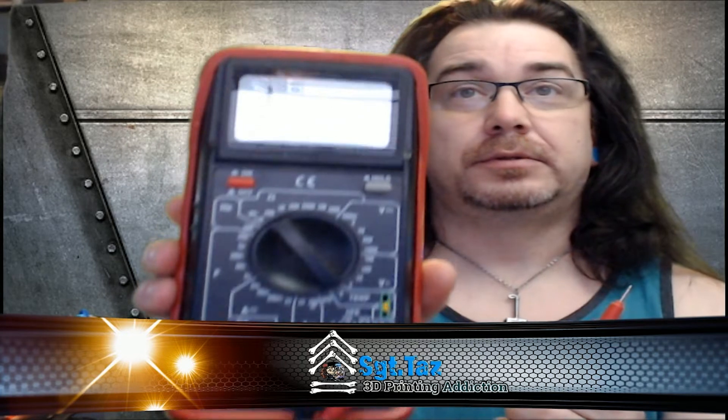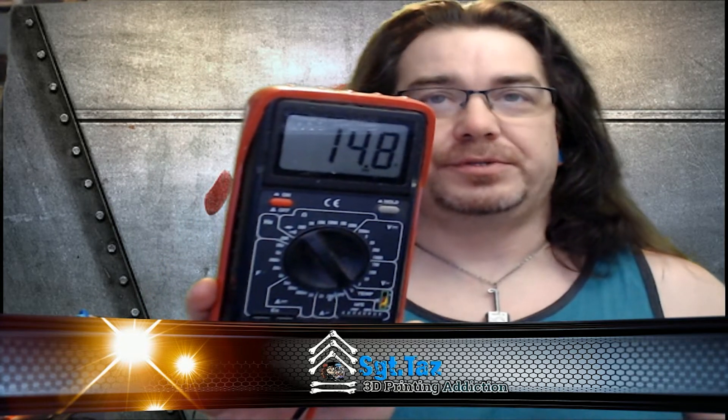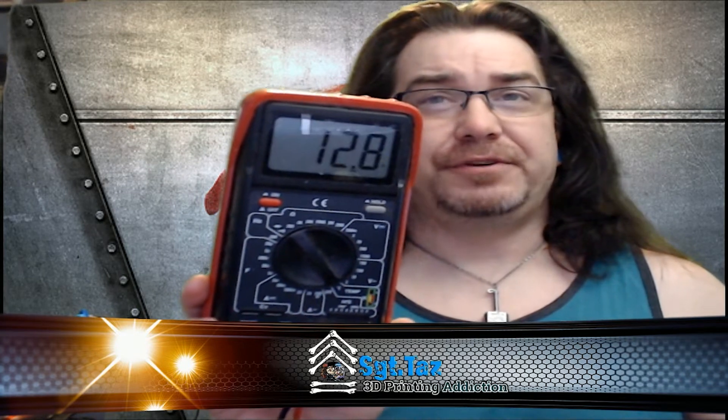For example, I've got a heater cartridge right here — it's not marked, I have no idea what it's supposed to be because there's no markings on it. Simple little thing to do: put yourself on ohms and check it. It doesn't matter which side because it's a cartridge. You get it set up right and it'll tell you what it's ohming out to. Roughly, if you do the math — and I'm trying to do this in my head, bear with me — this is around a 60-watt cartridge.